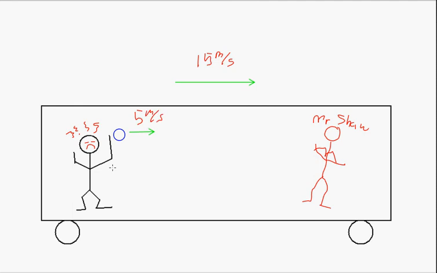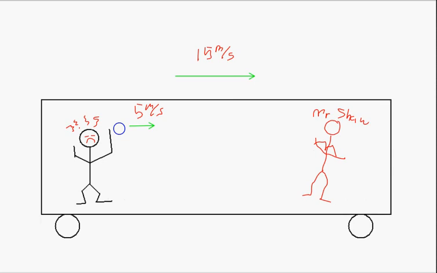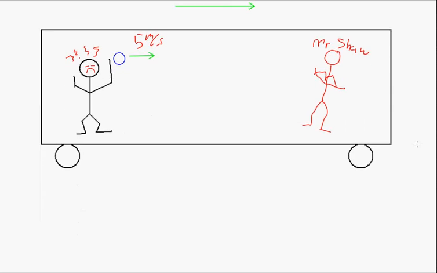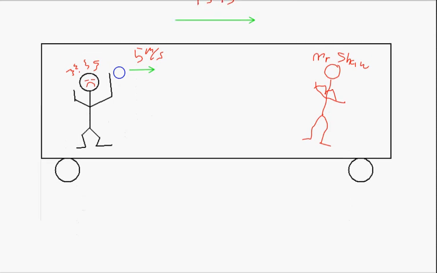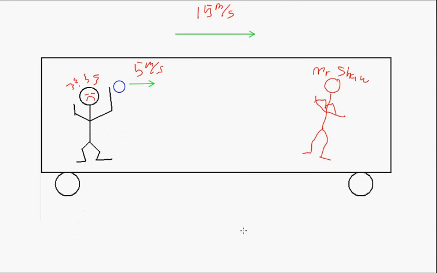Now, let's take a look once again from everybody's perspective. The angry student, he's going to throw the rock and it moves away from him at 5 meters per second. Now, Mr. Shaw is going to see the rock coming towards him at 5 meters per second. Now, that's everyone in this position's perspective. But let's say you are on the platform. You are at a station and you're just standing there, doing your homework, and suddenly you look up and you go, "Hey, Mr. Shaw's on that train," and there's an angry student throwing a rock at him.